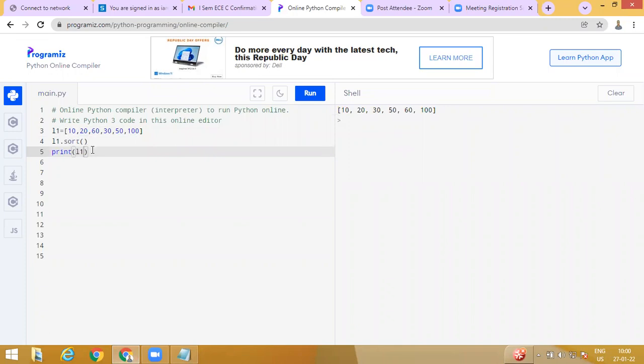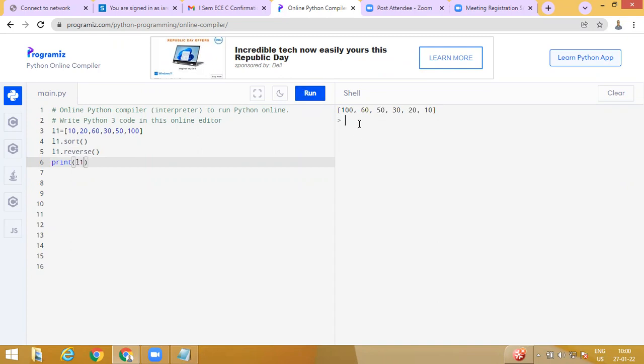If you want the reverse of these numbers, after sorting if you apply the reverse function, you get the sorting in reverse order. You can see the reverse order.